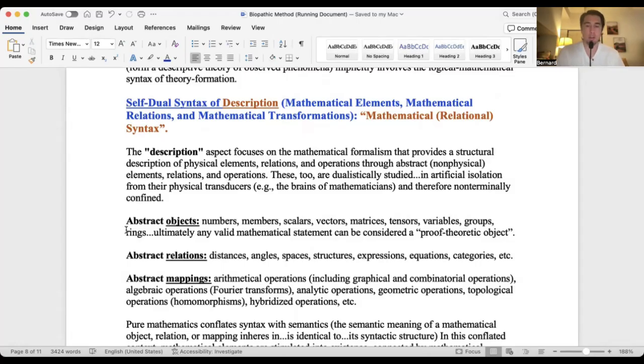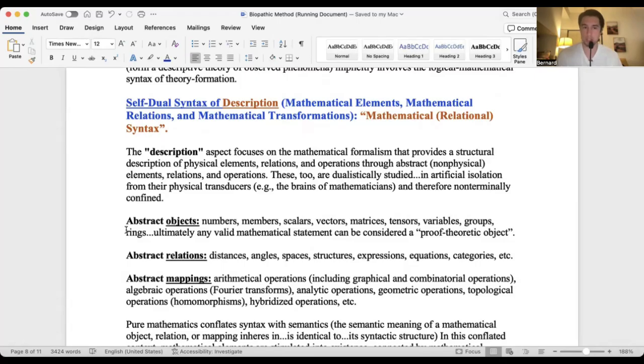A valid mathematical statement could be considered a proof in and of itself if we consider its validity to be implicit and its formalization to be extraneous. You don't need to actually formalize something as long as you understand it to be valid, right? A mathematician, for example, who has come up with a theorem and has proven it non-terminally in their mind, right, could consider that theorem, that valid mathematical statement, to be a proof in and of itself, but it's non-terminally proven. Until that theorem is terminally proven through terminal symbols that other mathematicians can read and verify, it would basically be considered non-terminally proven.